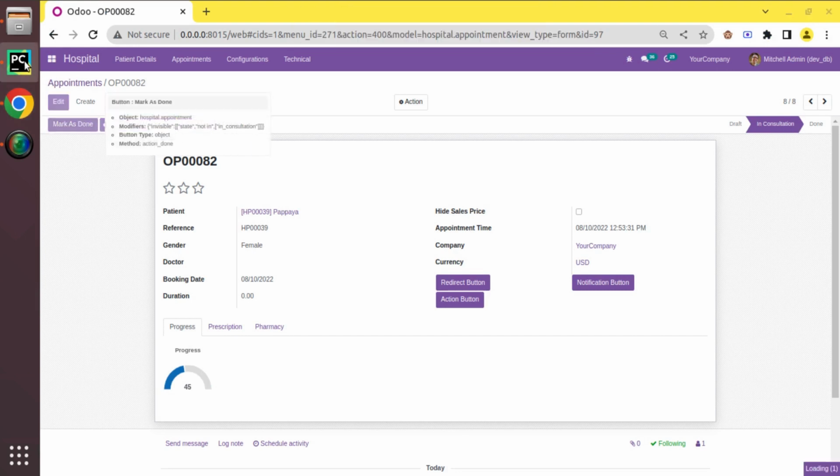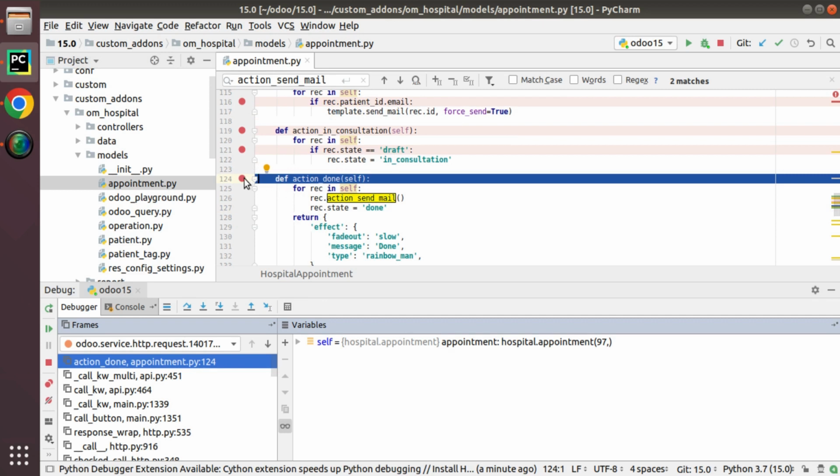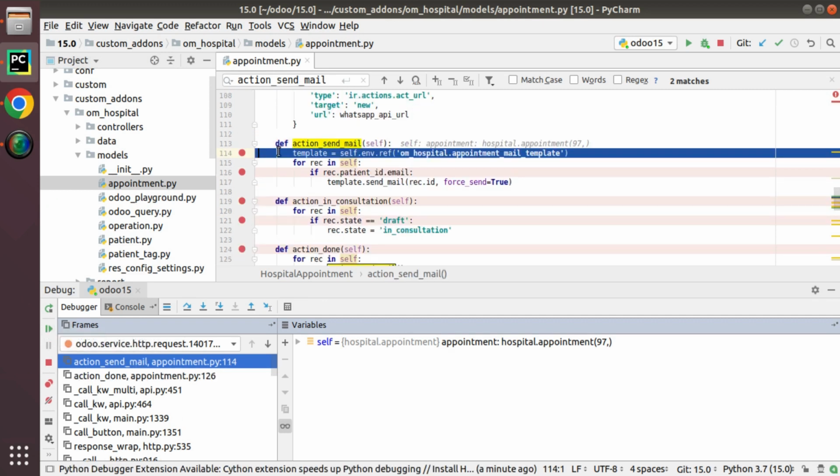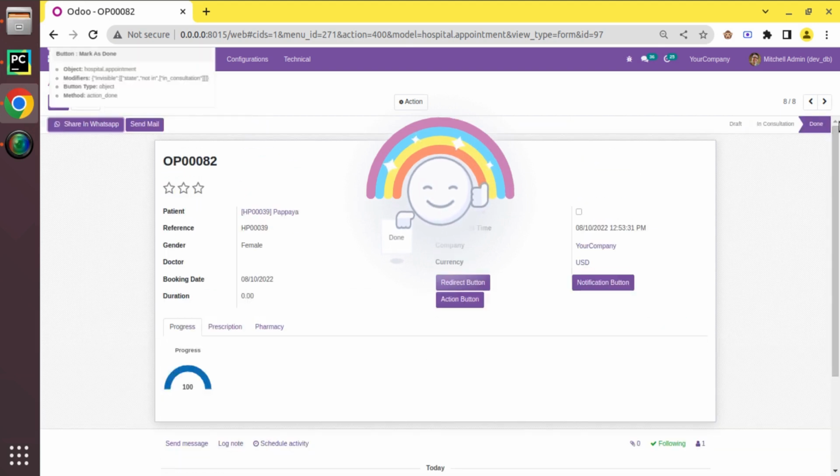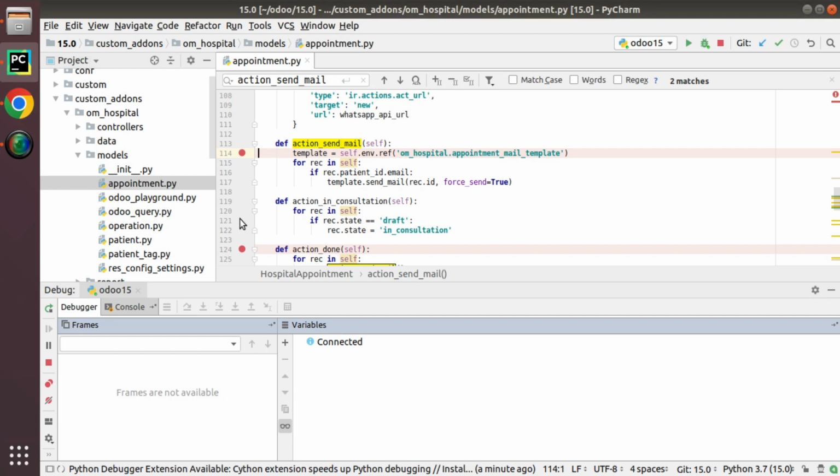Now if I click on mark as done, the code execution stops here, and if I resume the program, it stops here, and I'll remove the rest of the breakpoints, and you can see the program execution is completed. So this is how simply we can debug using the PyCharm debugger. Simply enable the debugger, add the breakpoints. When the code execution reaches there, it will stop. We can evaluate all the variables, click on resume, then it will stop on the next breakpoint. Like that we can debug our code, and once you finish, you can remove the breakpoints or keep them muted.